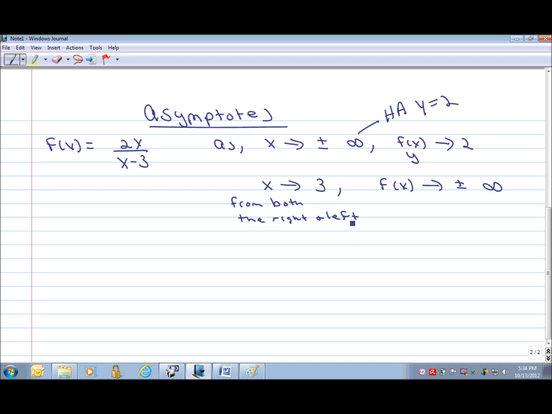And then as our x values approached 3, our graph approached positive and negative infinity. Notice as the x values approach infinity, the graph approached a value, and as x approached a value, the graph approached infinity. So take a look at that. I would pause and really think on that. Those are some really big concepts that are going to help you later on. And that would create a vertical asymptote at x equals 3. All right, let's go on and take a look at a couple of other examples.